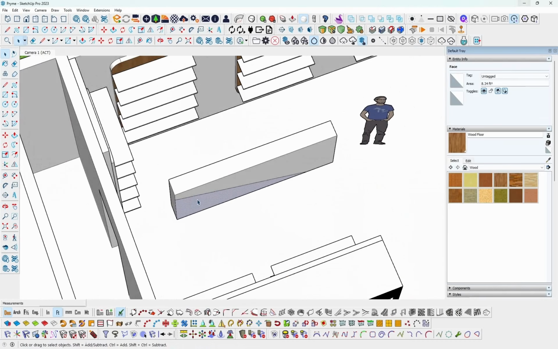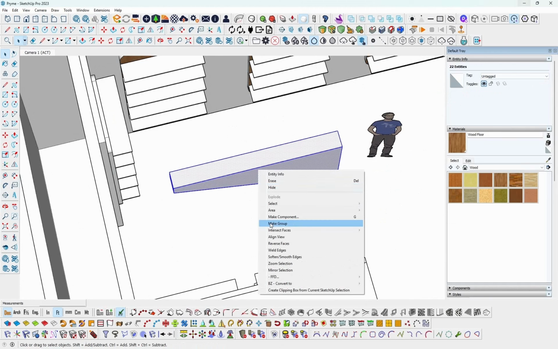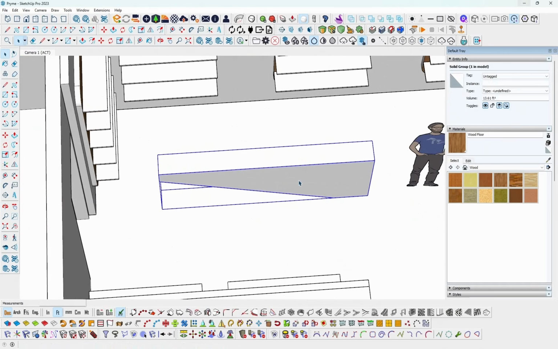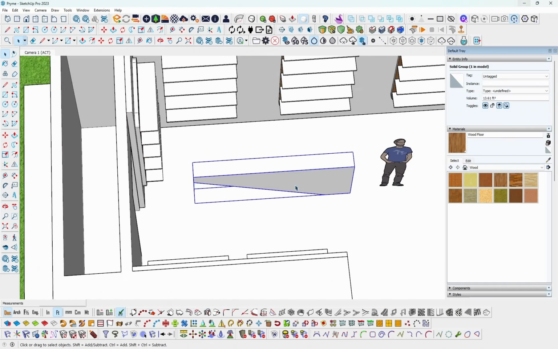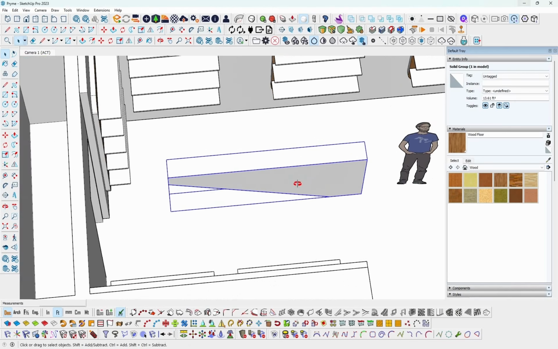Now we'll push pull this one out to make a cut, and then group this one. Double click to select everything. When you see the blue outline, which means everything is selected, then right click to make a group of everything. The reason why you make a group is to avoid attachment of other objects that you try to create in here. When you don't group, the next thing you do will attach itself to it, and then separate movement will be difficult.